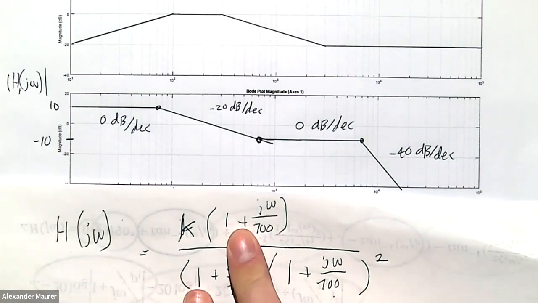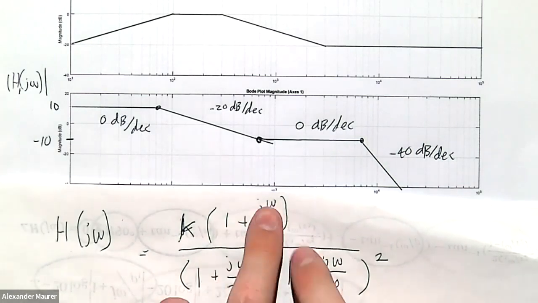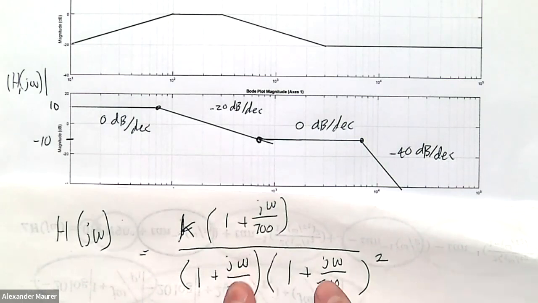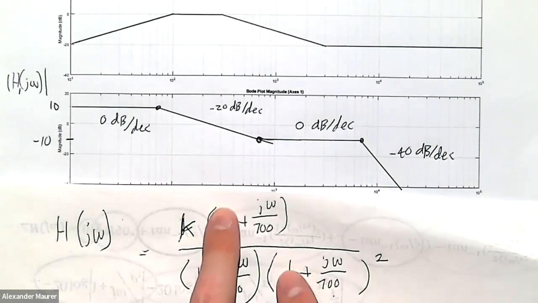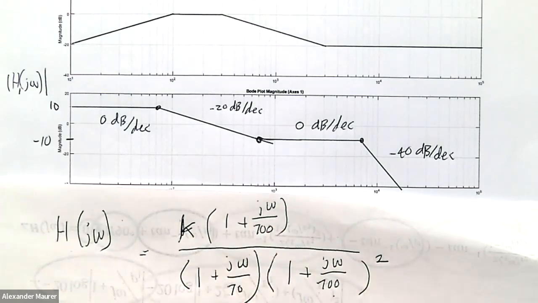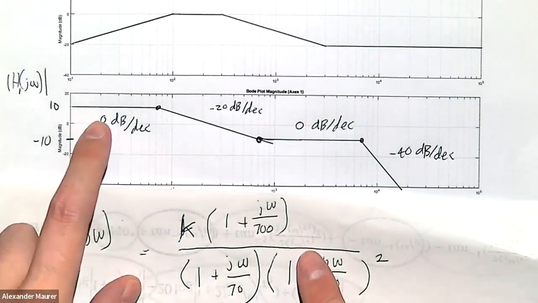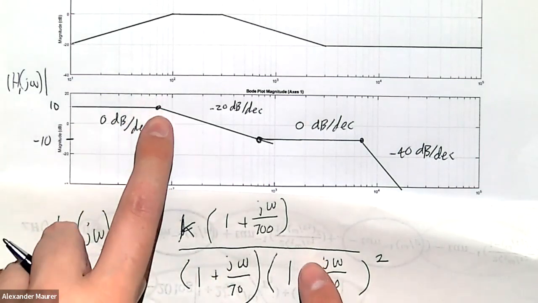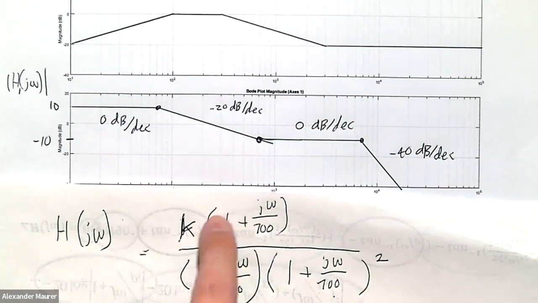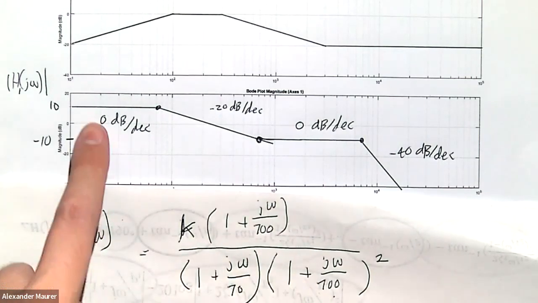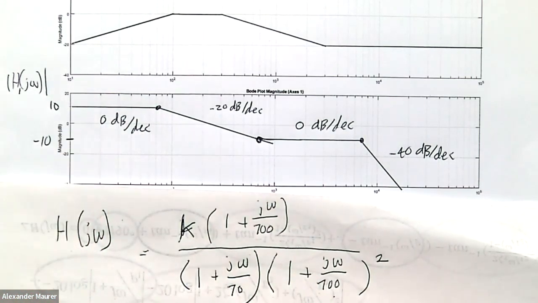What's nice about the 1 plus form is as long as you are to the left of the pole or the zero, these terms act like 1. All of them act like 1 as long as the frequency is earlier than any of the poles or zeros. So if we're off to the left of our first pole, all of these act like 1s, and they contribute 0 dBs because it's just k times 1 times 1 times 1, as long as we're to the left of all our zeros and poles.